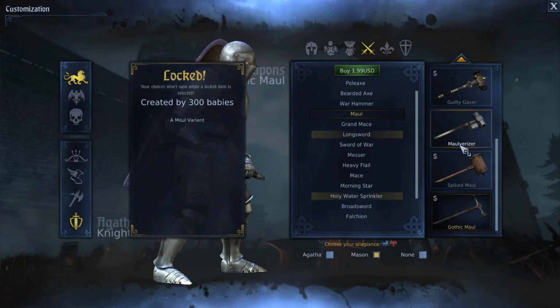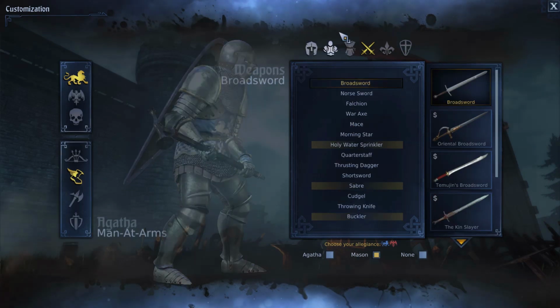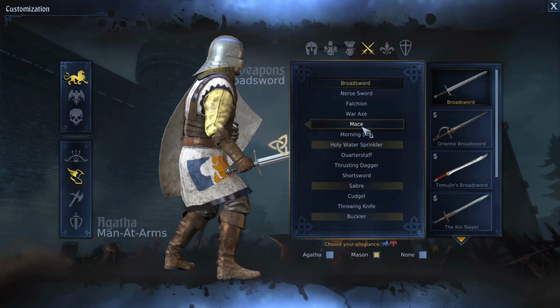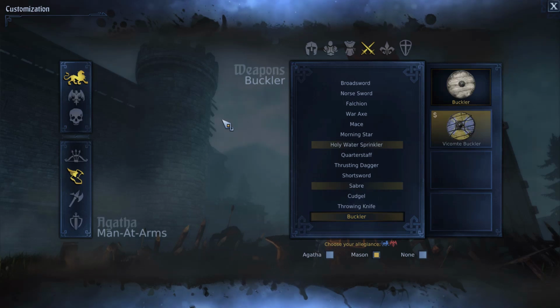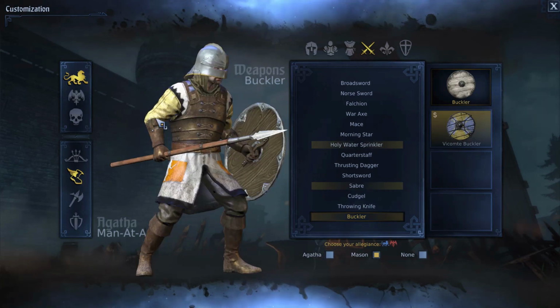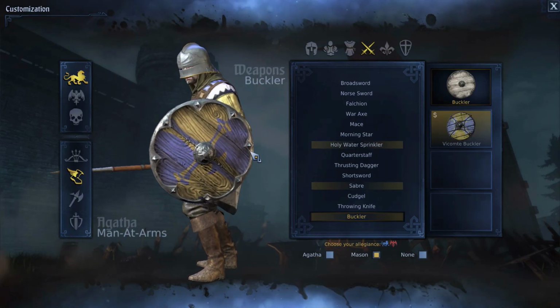I apologize. Anyway, onward. Mercenary Round Shield, a replacement for the buckler. I saw this on someone the other day. It's the first shield skin. So we're going to go over to the buckler. And, replacement for the buckler shield. This is a normal buckler. Ah, I thought it was always serviceable. I never expected there to be shield skins.